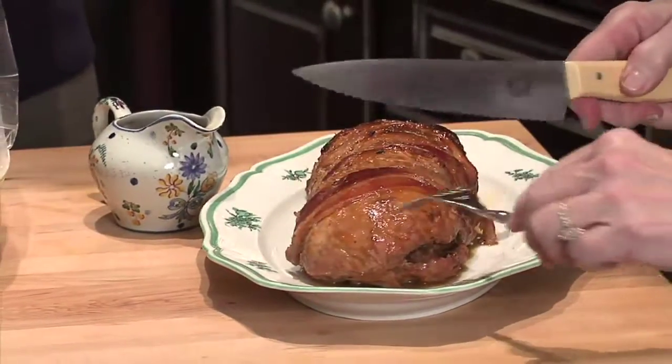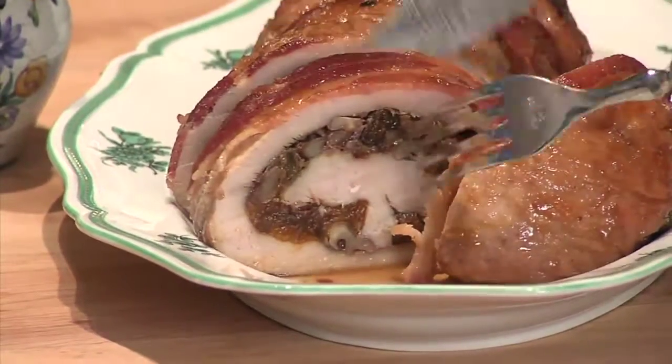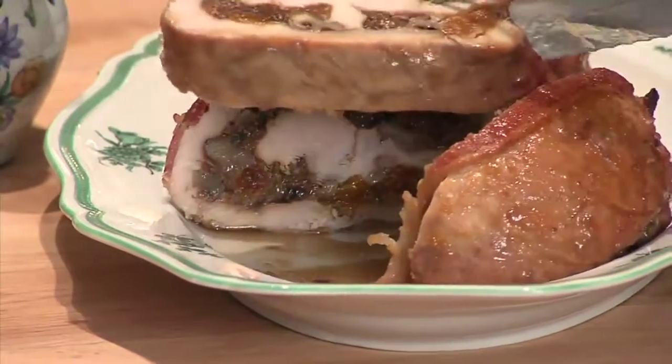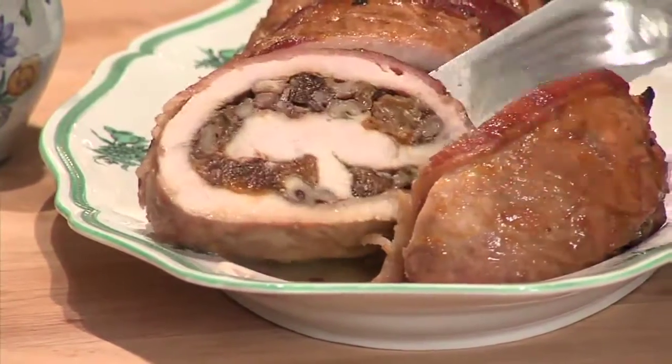Okay. She's going to cut into it. I'm going to show you what it looks like on the inside. All right, here we go. These are so pretty. That looks beautiful. And so you get this fabulous slice. That looks beautiful. So what dinner party wouldn't be great with that kind of service? I know.